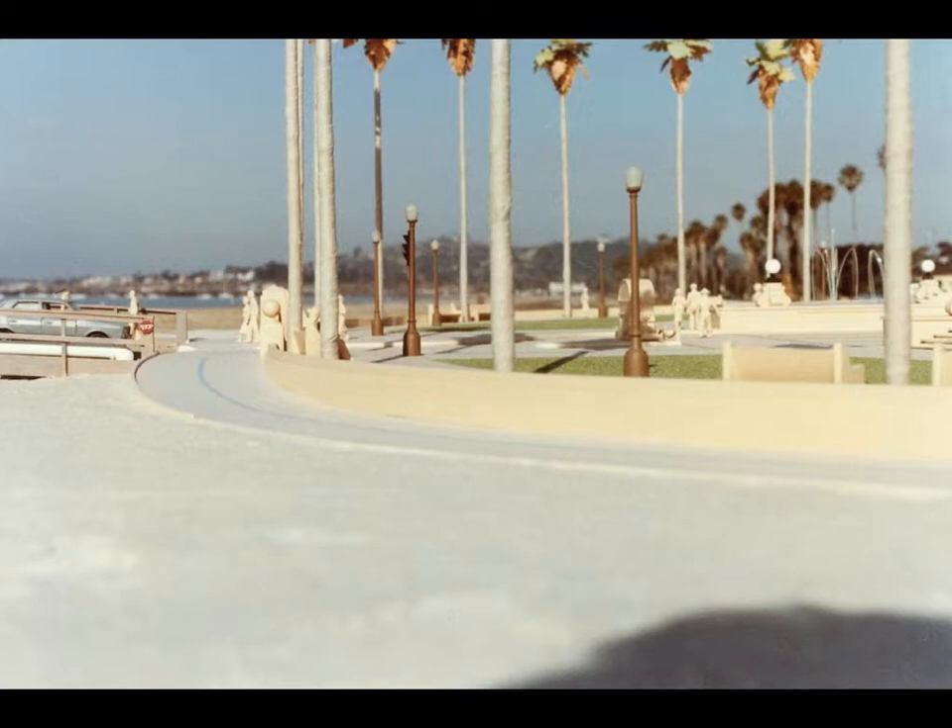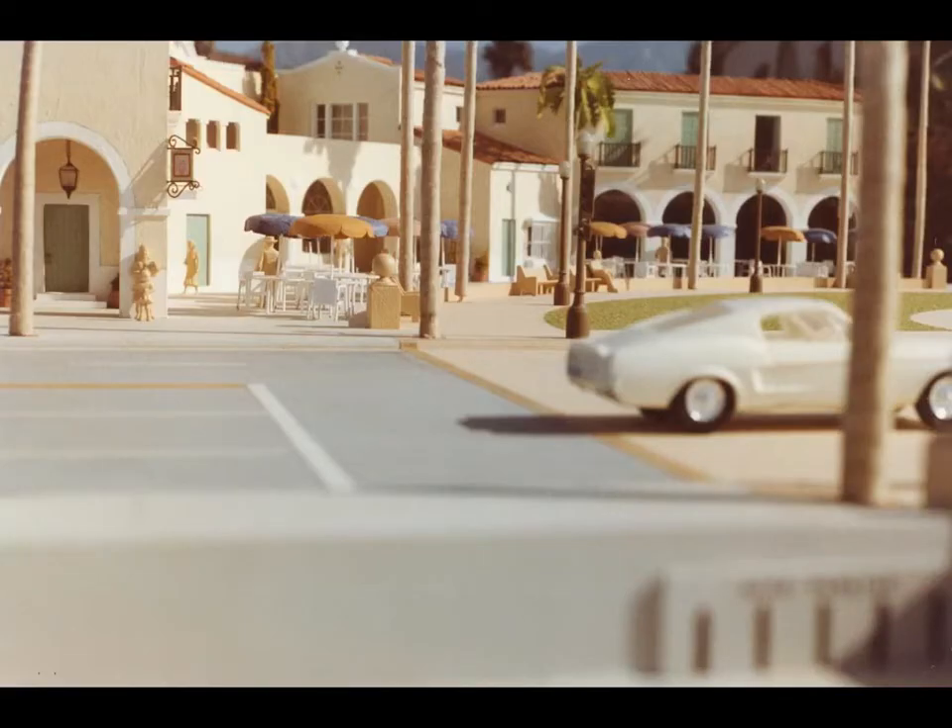This is the section where it would have met Stearns Wharf on the left, and you can see how the bike path would still be in the beach area. What's noteworthy as I look back on it is that this was a bold move by a citizen who had no training in this area. But what occurred to me was that there was an idea, and if the idea was of any value, I needed to follow through with it regardless of what might happen. What did happen was that for two years it was in the city plan.